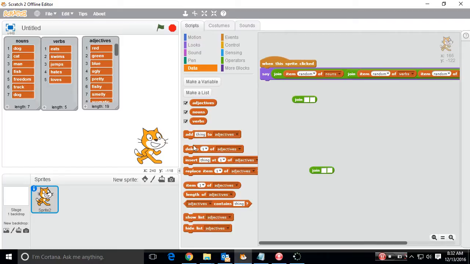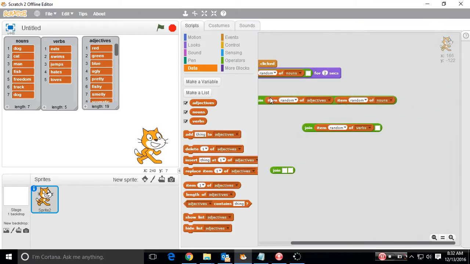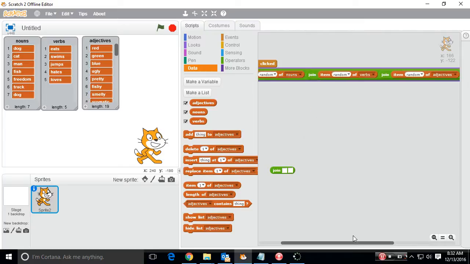So we're going to join a random item from adjectives before this last noun. So I need more real estate here. We got to pull out this join and plug this one in and then join that one. Remember, just read it left to right and make sure it works. Noun, verb, adjective, noun. Okay, so I got noun, verb, adjective, noun. Let's hit the cat. Truck hates aromatic. Oh, I forgot my spaces. Space down, space down, space down, space down, space down.